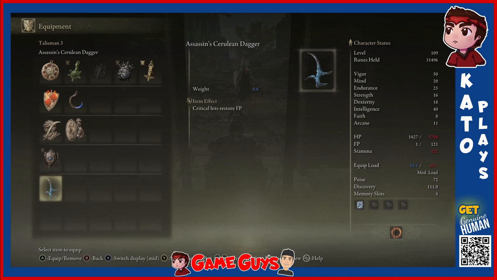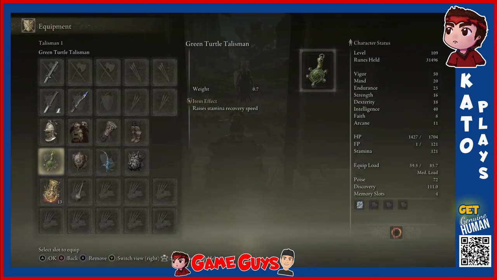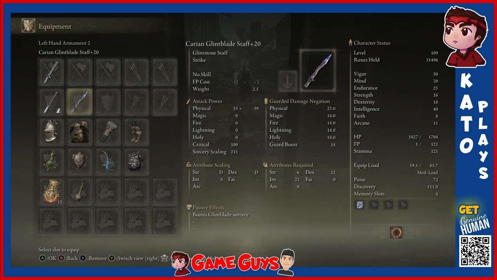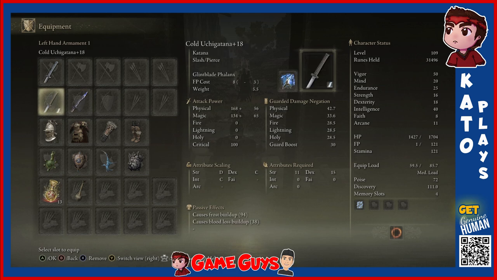Critical hits restore FP. Here's our talisman spread. Green Turtle Talisman raises stamina recovery speed. Carrion Filigree Crest lowers FP consumed by skills. That's that blue bar below your red one. Assassin Cerulean Dagger: critical hits restore FP. So when you get the stagger and you get that, those are critical hits. And then this is so I can wear Radahn's armor and the Terran's helm. Carrying Glimpblade Staff actually boosts Glimpblade Sorcery, which is what I'm using to enhance the stagger damage.